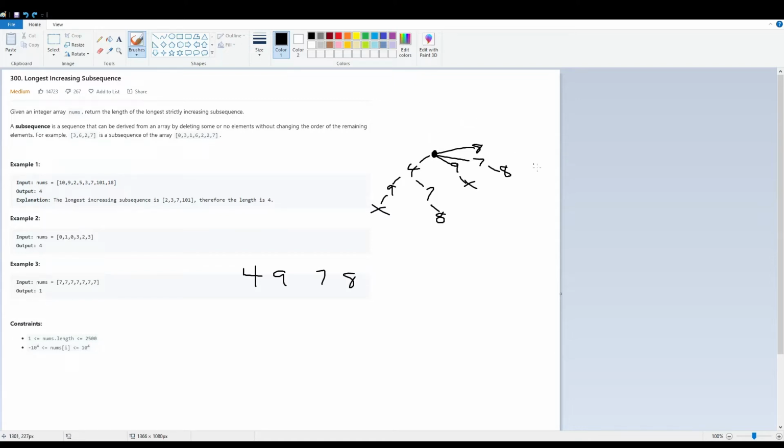Calculating this can take exponential time, but we can notice a pattern here. Notice how when we calculate what elements come next, we already calculated them. For example, with 4, you go to 9, and after 9 there's no element larger than 9. With 4, you go to 7, then the one larger than 7 is 8, and then there's nothing after 8 that can be larger than it. And again, if we start at 9, nothing after 9, and if we start at 7, again the one larger than 7 is 8, and with 8 it stops here. So basically, we already calculated these.